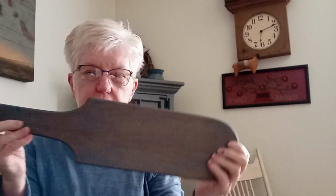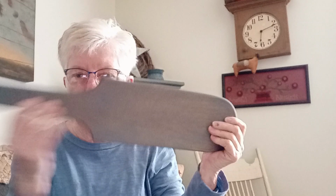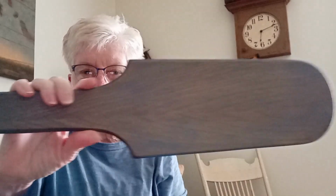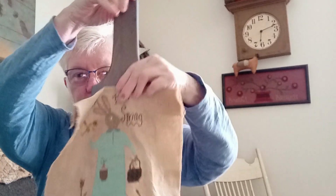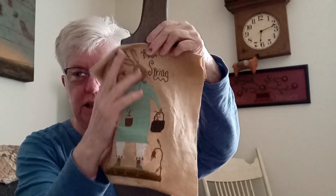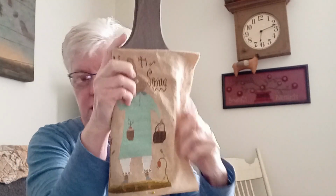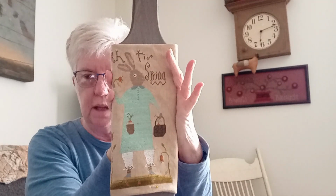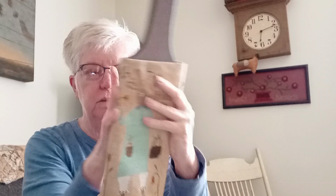So what I did is I brushed some blue paint on it and then wiped it off. It's watered down a little bit, and I just brushed it on and then wiped it off. So here is the way it's going to go. This is just pinned, but this is going to actually wrap around here, and that's what I'm going to show you as I do it, because I've never done this before.